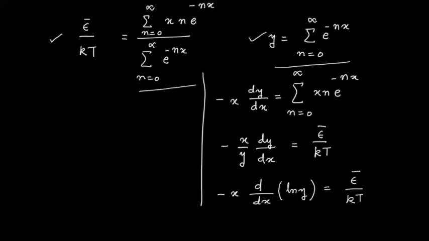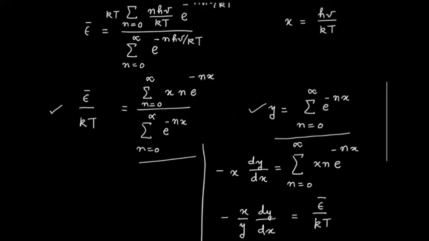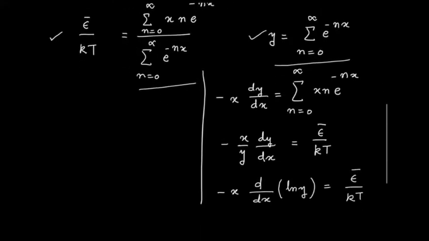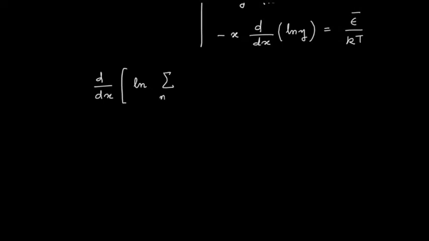So let's calculate d by dx of ln of y, because you see this is nothing but my epsilon bar by kT. And x is something h nu by kT which does not depend on n, so if I do d by dx of ln of y, that y is sitting over here. That x can be multiplied later because there is no summation over the x. Y is n equals zero to infinity, e to the minus nx.